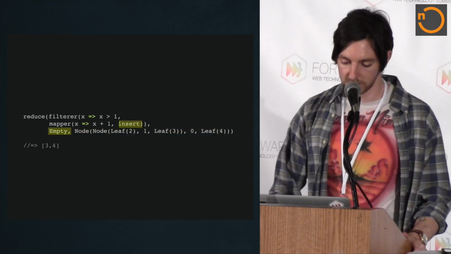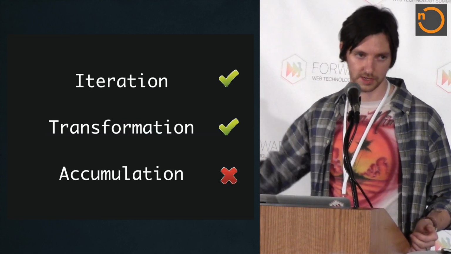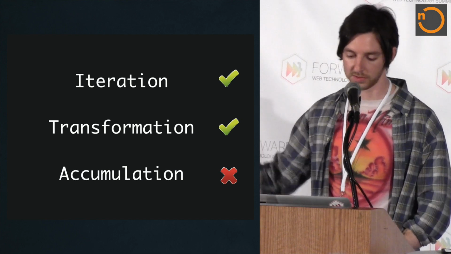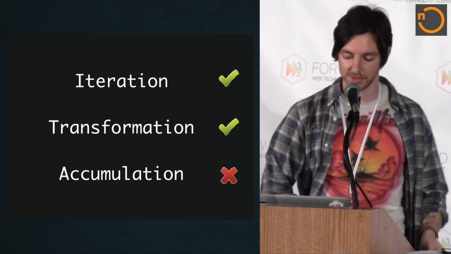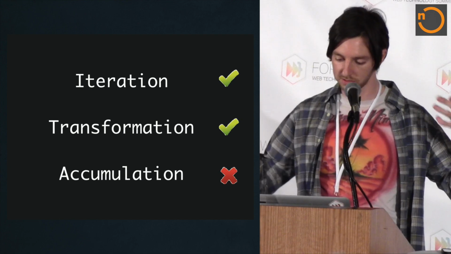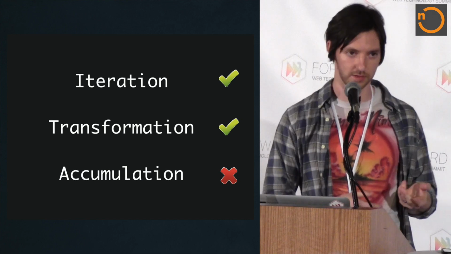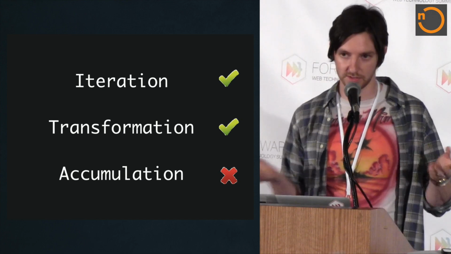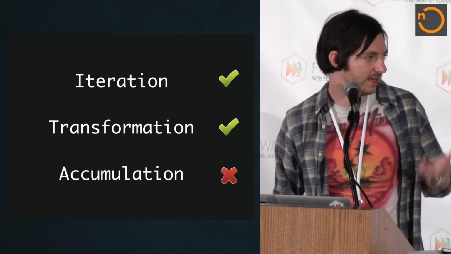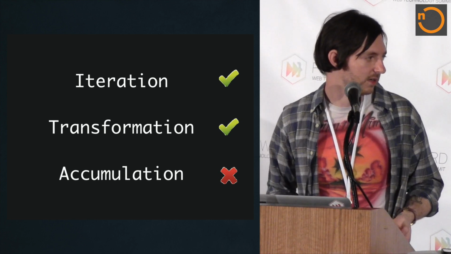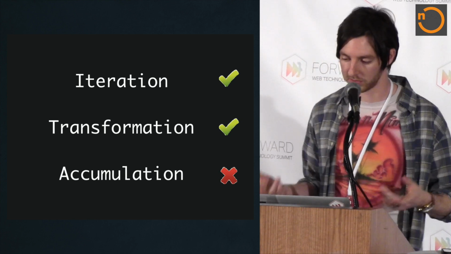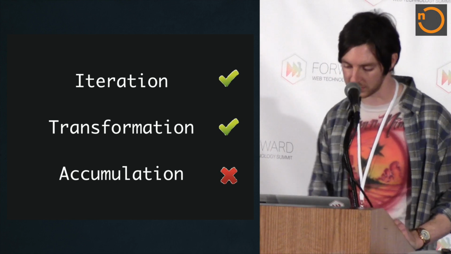So we've got our iteration just done, iterator protocol, cool. We've got transformation, just grand slam, out of the park. We can build up composable, generic transformations that work on any data type because they don't care about their input and they don't care about their output. We're actually feeding that stuff in. And then the accumulation, not so much. There's no real protocol to work on, and I have to know stuff about what I'm trying to build up, and I have to have access to those functions.